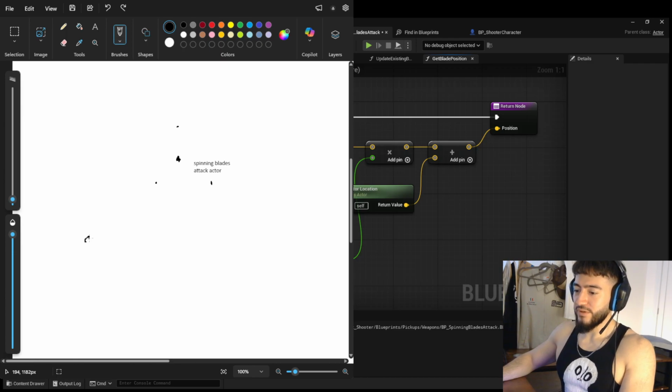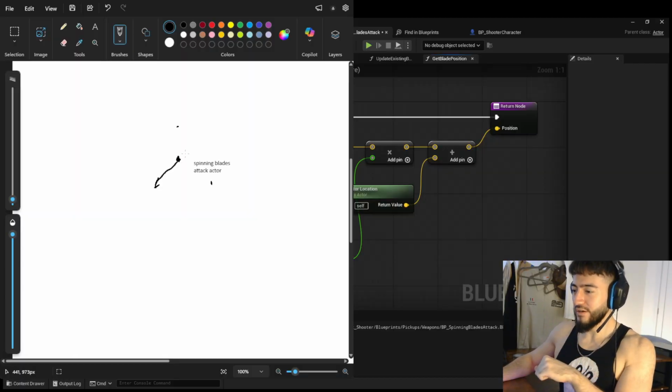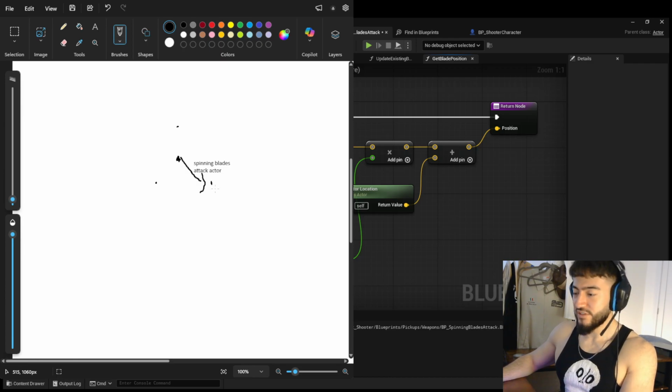So we have a starting point, and then we have the vector forward. We move it here, and now we have successfully found the exact point that we want to spawn our blade at. And then when we rotate some amount of degrees, we're going to rotate, multiply by the length, add again to the position. Now we're saying it's going to be a little bit southwest of us, 100 units, and now southeast of us, 100 units.